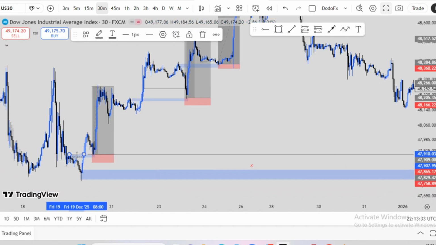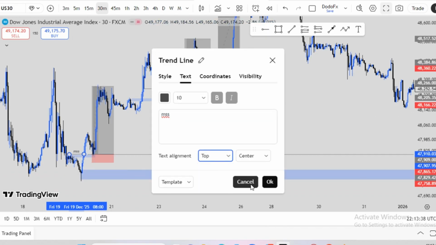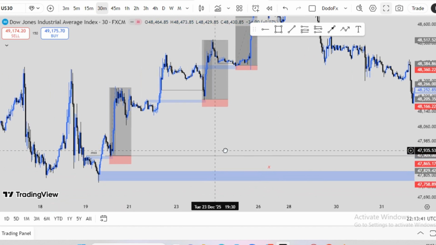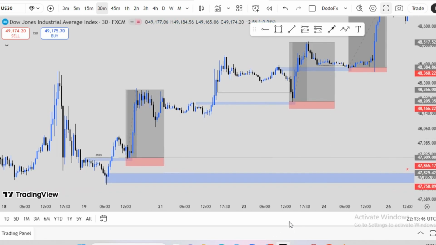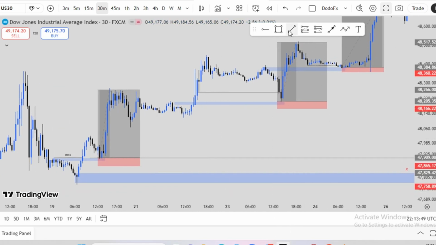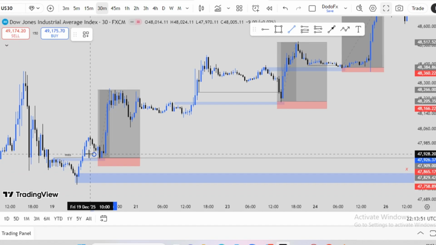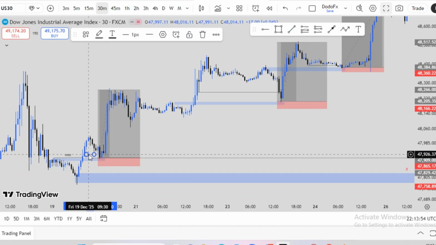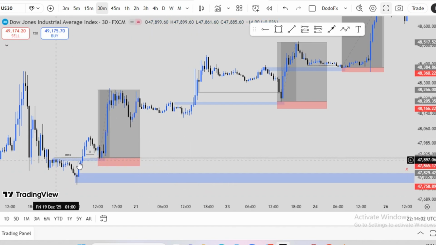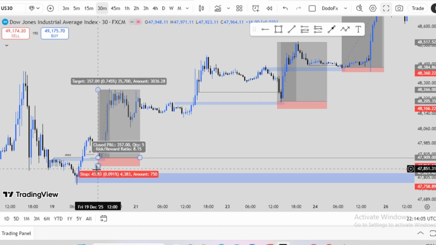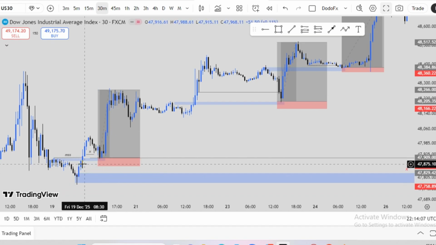Which I will label MSS. And this is my inducement. You might not see it clearly. Let me zoom it for you. This is my inducement here. I can choose to label it X because we don't have the space there. Notice it didn't trigger until it came back to tap into it, then they move. I think I picked this one because it's the one closest to the liquidity. It's just the simple rules you've set for us.